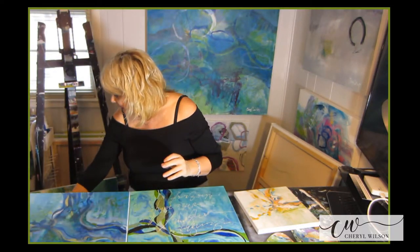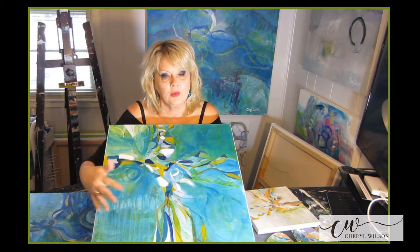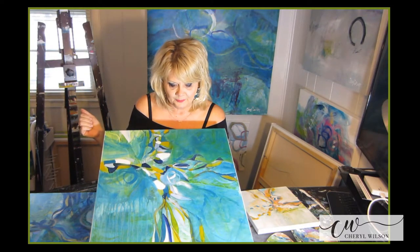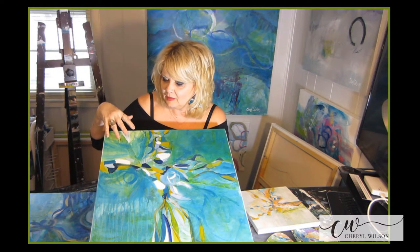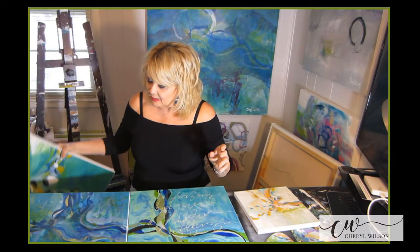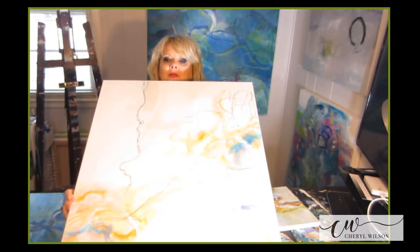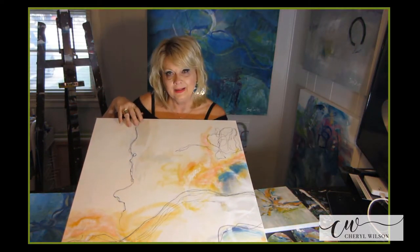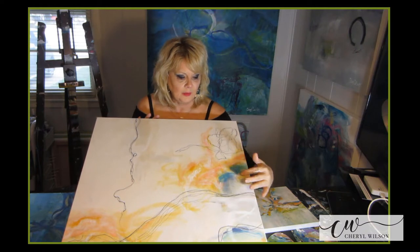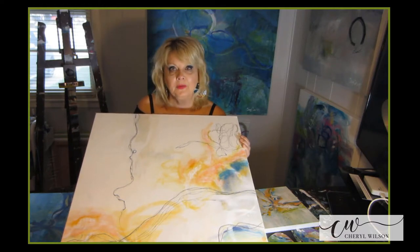This is an example of a painting with a lot of underpainting. You'll see a lot of the drips, which are done with the alcohol that I show you how to do. And this painting uses a composition of the crucifix, so it has a lot of the same technique as the first painting. This is an example where the line has become the focal point so that the underpainting is very soft and muted with soft colors, but the lines that form the different shapes are the focal point of this painting.